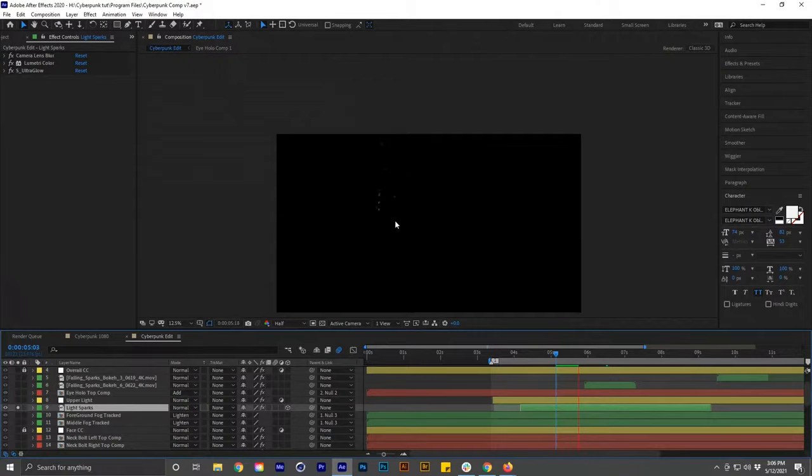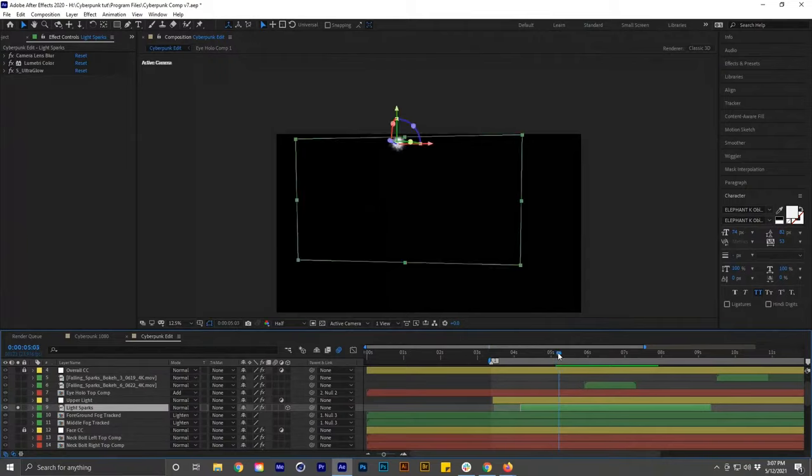Just to show you how easy it was to add these, the only thing I did to this was add a little blur, a little color correction, an Ultra Glow, and that's about it. And then, of course, I tracked them. Actually, these I didn't even need to track. I tracked in some other assets, but these, the way they fell, they were fine. They ended just behind the actress.